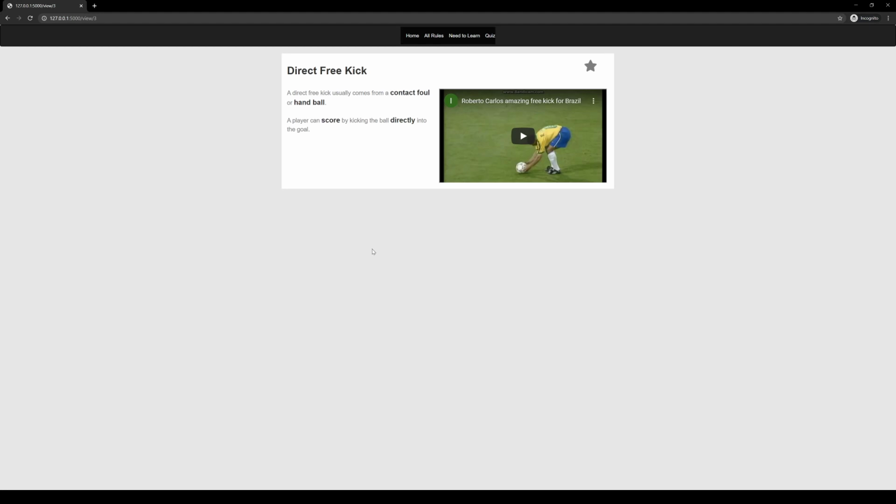Direct free kick comes from a contact foul or handball. The player can score by kicking the ball directly into the goal. Okay, the video.